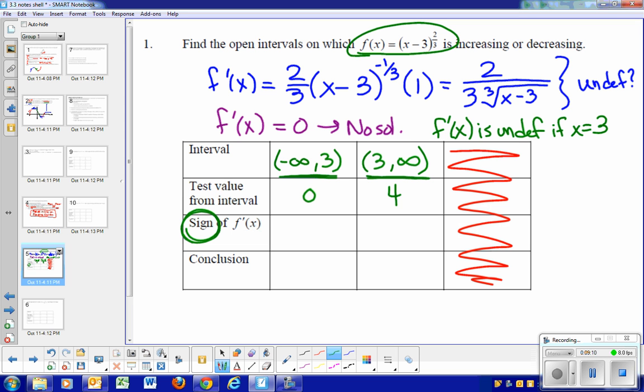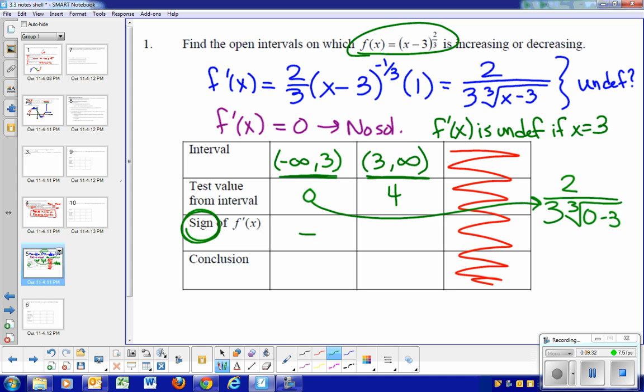You just need to think. So I'm going to imagine now putting 0 into the derivative. In my mind's eye, I wouldn't actually be writing this except I'm trying to explain it. In my mind's eye, this is what I'm seeing. Okay, now is the result of that going to be a positive number or a negative number? Hopefully you know that that will be negative, so I'll write negative right here.